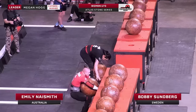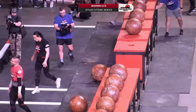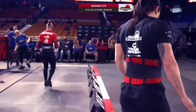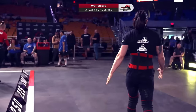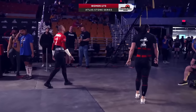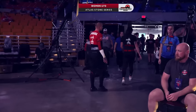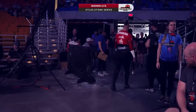You saw that little slip. That little slip on the way up, and that was just enough to break her momentum. But Sundberg giving her absolute all and clearly showing us that she is capable of a 300-pound stone. Definitely. Just wasn't enough time. But either way, she did fantastic.